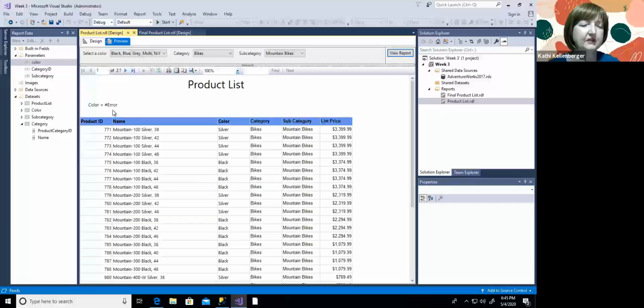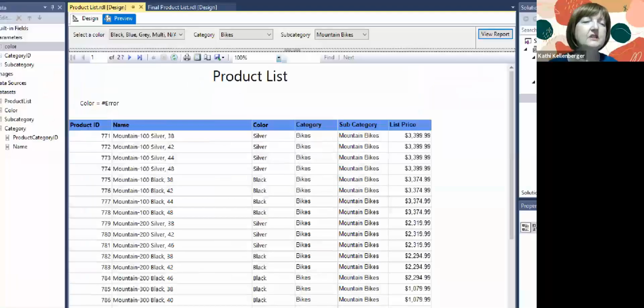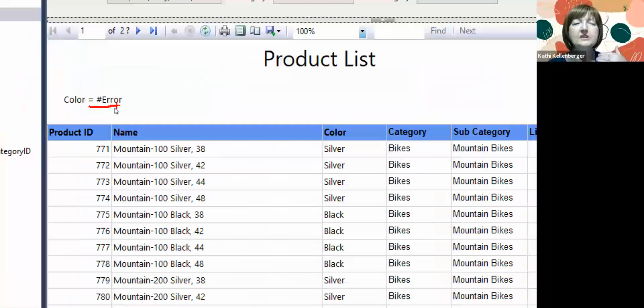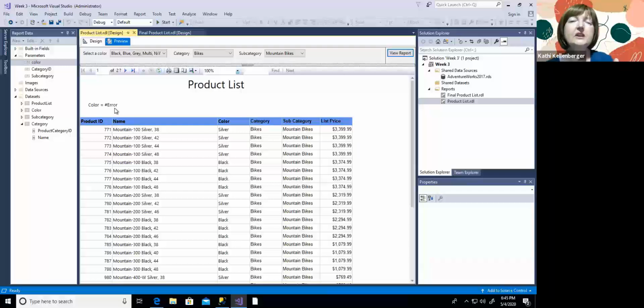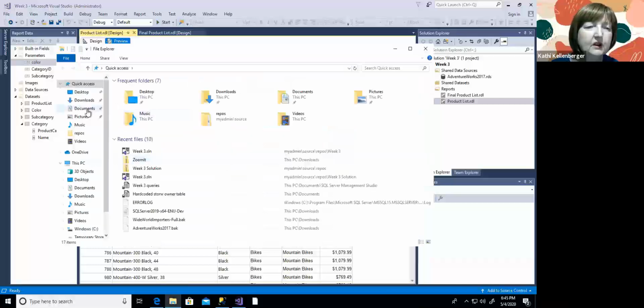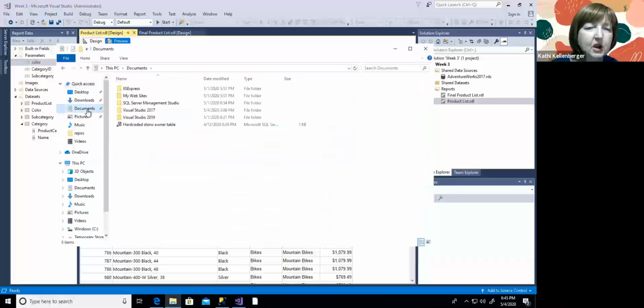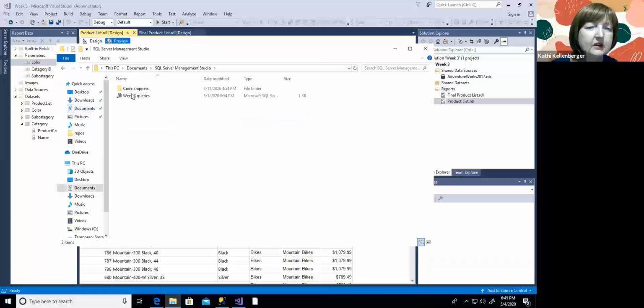And instead of getting the list of colors, I've got an error. Why is that? Well, the reason is this is now kind of like an array. I'm going to have to do a search for, hopefully I've got some code. Let's see, 3 queries, yes.